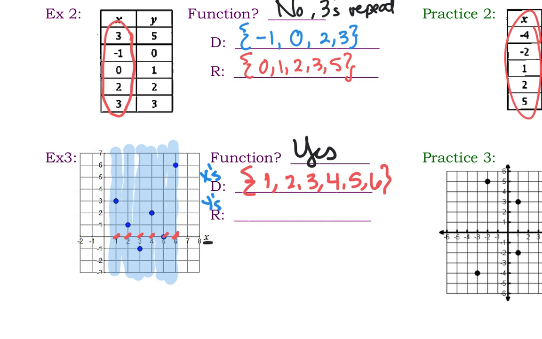All right, so I'm going to take this point, and I'm going to go to the y-axis. What value on the y-axis does it have? -1, so that's going to be our first one. And we can mark it if we need to. All right, go to the next point. I see it here, 0. Good job. And then what's the next one? Next one is 1. So we have 1 at 1.